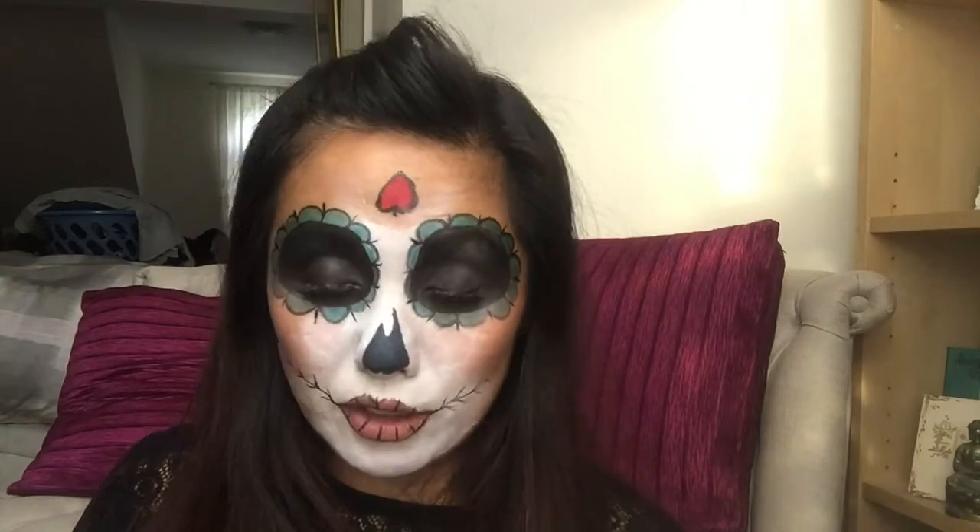Now the next bit is supposed to be the fun bit with the beads. If you're interested in buying some, they're flat-back pearls so you can get them in all sorts of colours. I wanted turquoise to go with the turquoise on the petals — you can see they're in different sizes. I don't think I'll be using the biggest ones. It's more of a trial and error — you can measure them up. Luckily they're already sticky, so I had some eyelash glue ready but I don't need it. I'm just going to use the small ones for the inside ones.